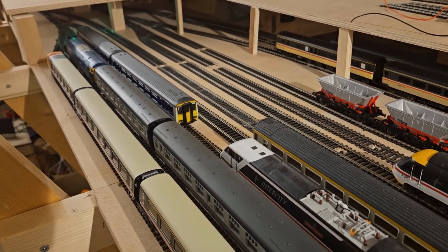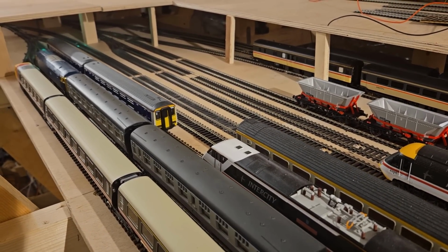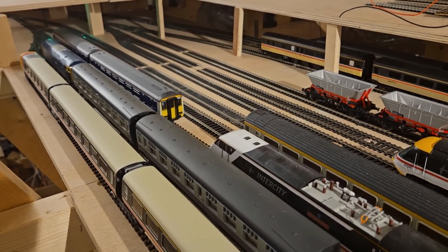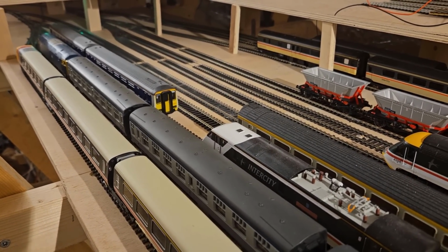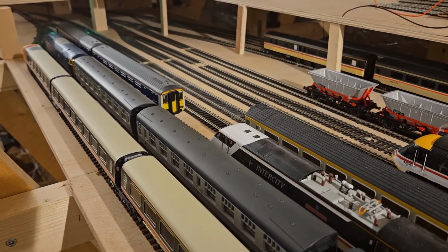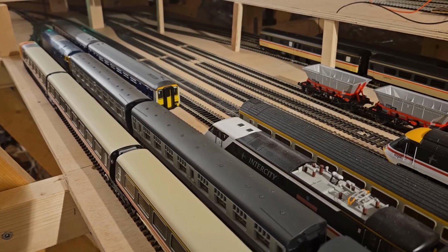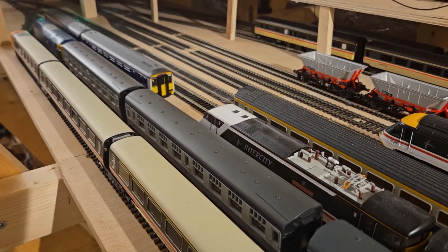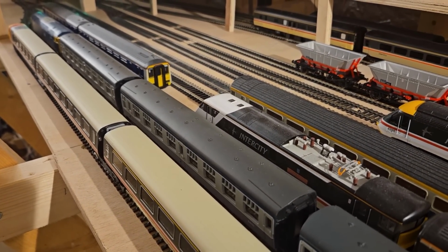First of all, I guess the main rule is I do have an era. I don't have any set rules because I don't have much knowledge of the railways. I just remember growing up through the 80s and 90s, and when I had train sets in that time, these were the trains I was used to and familiar with. The 80s, mainly BR Blue, and so that's what's influenced it.